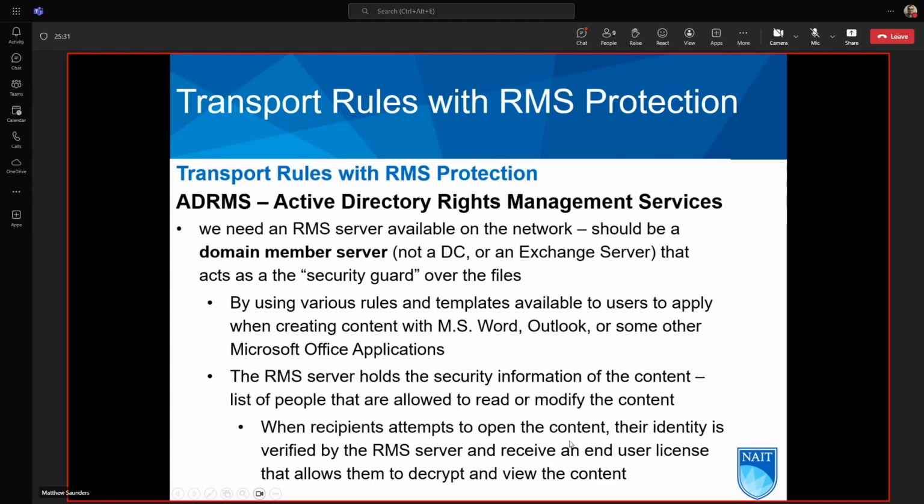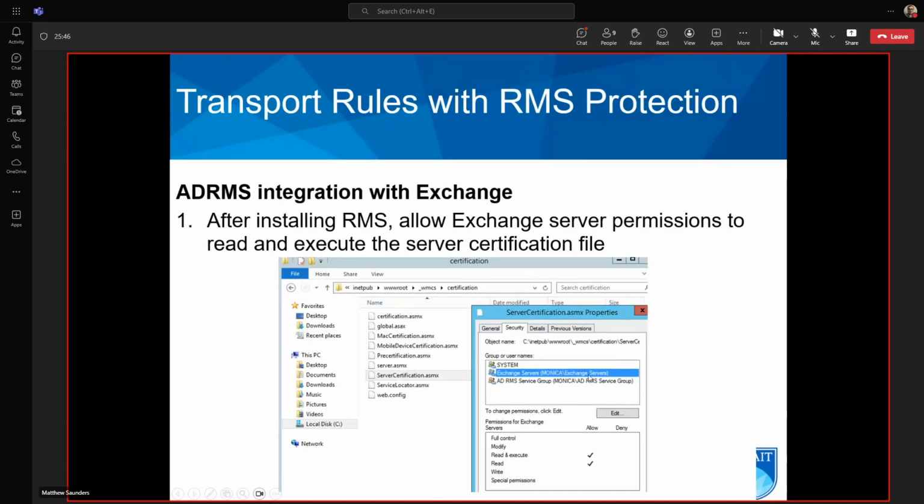When recipients try to open the content, they get verified by the RMS server based on certificates, right? And the existence of a license, which they ask for the first time they connect, which will let them decrypt the content. After you install RMS, you allow Exchange server permissions to read and execute the server certification file, which is in IIS.